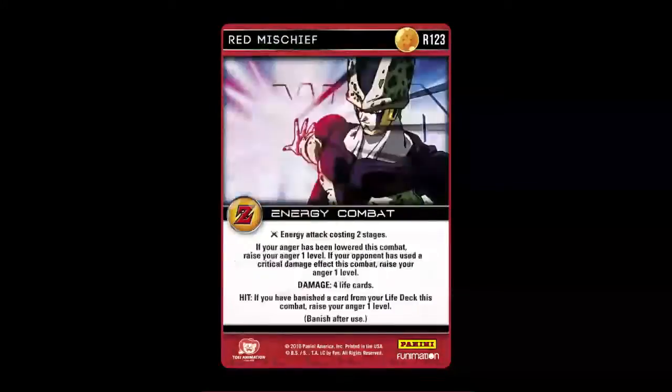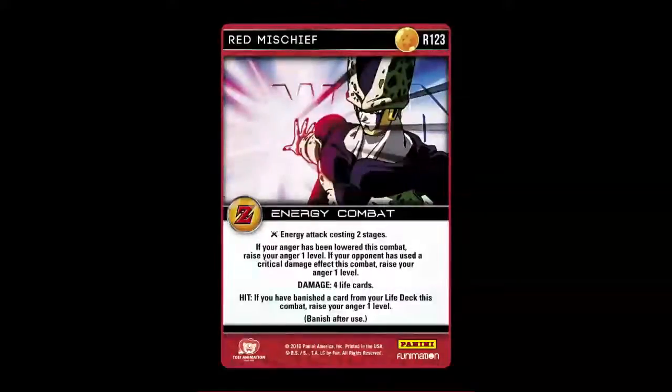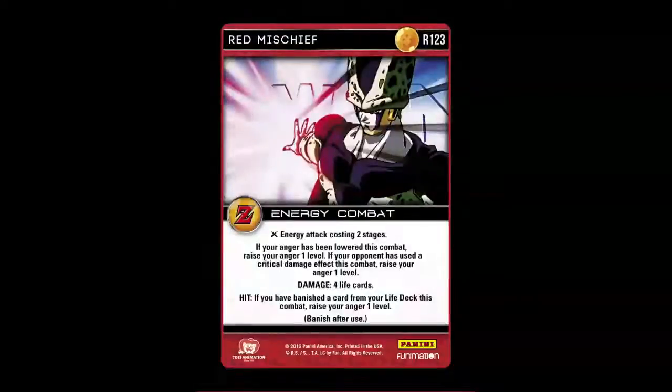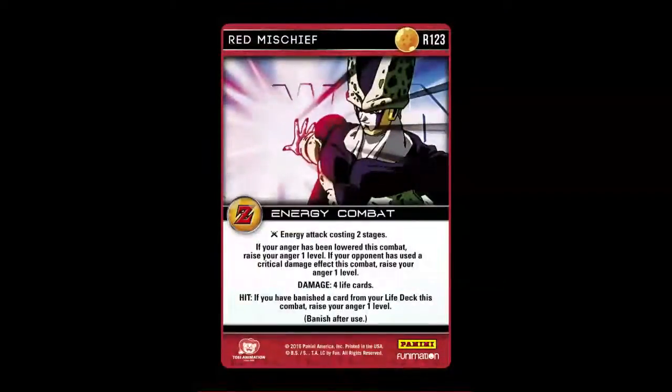Red Mischief. So many words. Why did they want us to read so many things, conditional on your opponent doing things twice? I love that. If they use your mastery as Ascension, gain an anger. This card sucks. If they used a crit to lower your anger, gain 2 anger. Nah. No. Yeah, I agree.